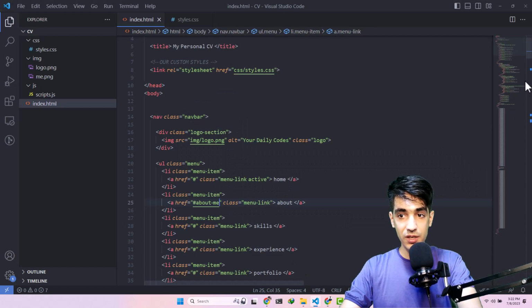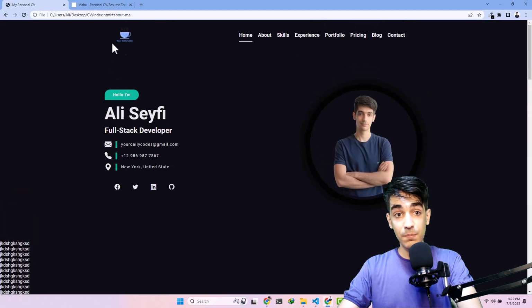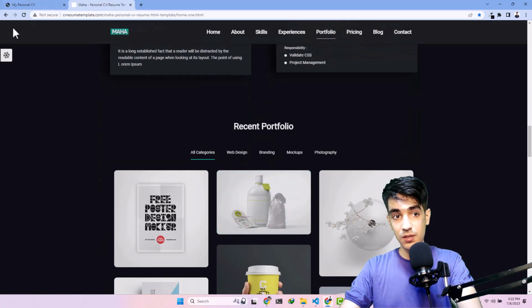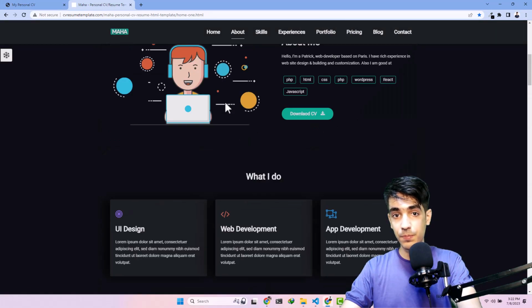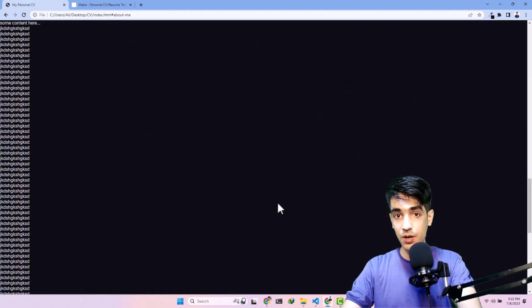And also, now we need to again give a position of fixed to the header, because you can see here when the user is scrolling, this header area is just on top and it stays on top. That's because the position is fixed. Something that we need to do as well, because now that we hit the about section and we are redirected, the nav bar is gone and it's wrong. It shouldn't happen. This is something that we need to fix as well.